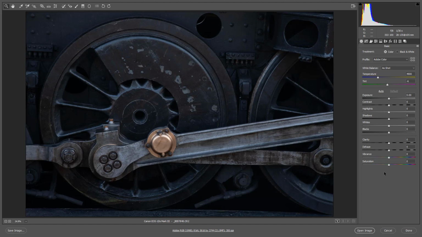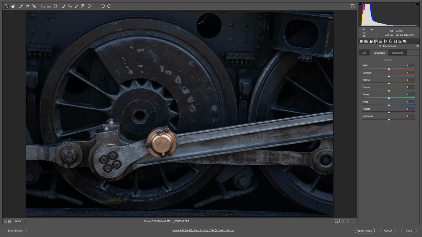Let's look first at the hue, saturation and luminance adjustments from the icons just below the histogram, because the targeted adjustment tool uses these very same sliders. So if we go up to the top and towards the left, here's the option we want. The tooltip says HSL Adjustments. When I click this, we'll see the adjustments open up, and as you can see, we've got three different tabs here, one for hue, one for saturation and one for luminance, and within each of these we've got 8 sliders.